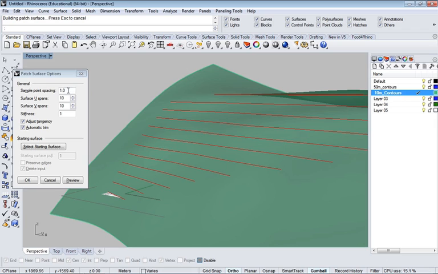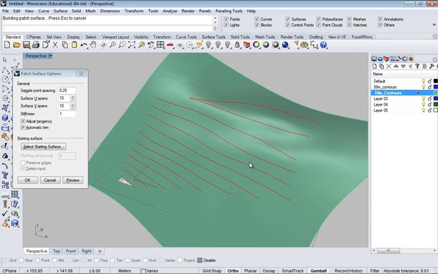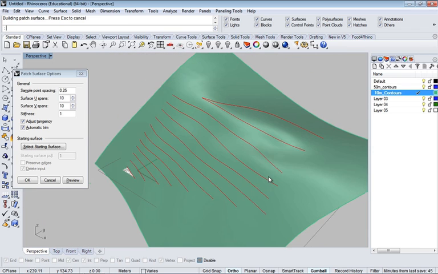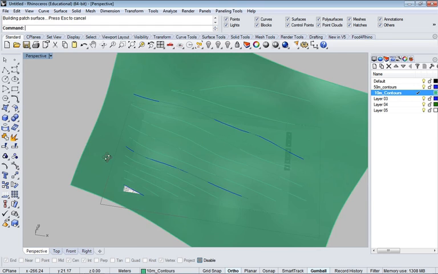But if I put it down to 0.25, so it's looking every 1/4 meter, I get a slightly tighter map, not a huge difference, but just a little bit tighter. Then we click OK, and we have that surface now.